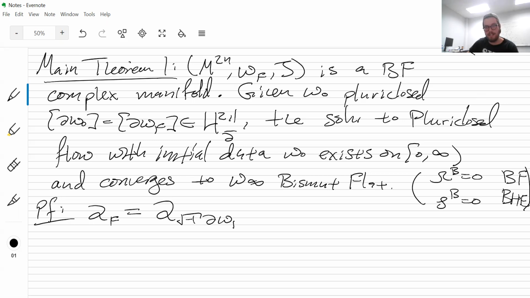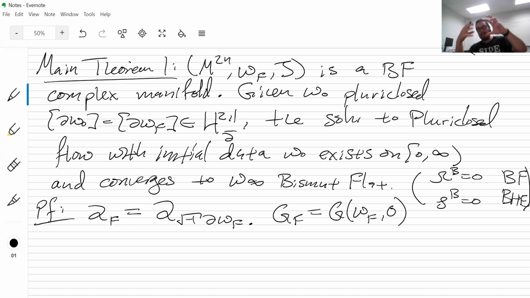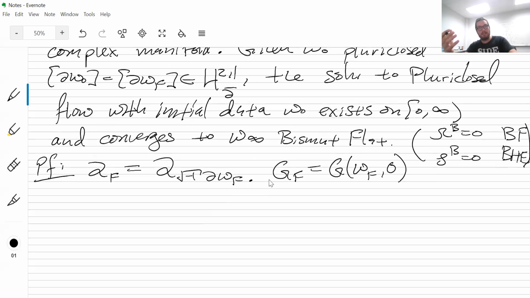So I'll just be denoting our background holomorphic Courant algebroid as QF, just to keep things from getting too sloppy. We can define a background generalized metric that I'll call GF from omega F, with no beta twisting. Beta is just our way of pulling back these generalized Hermitian metrics to our background holomorphic Courant algebroid. So that's where these beta terms come from.